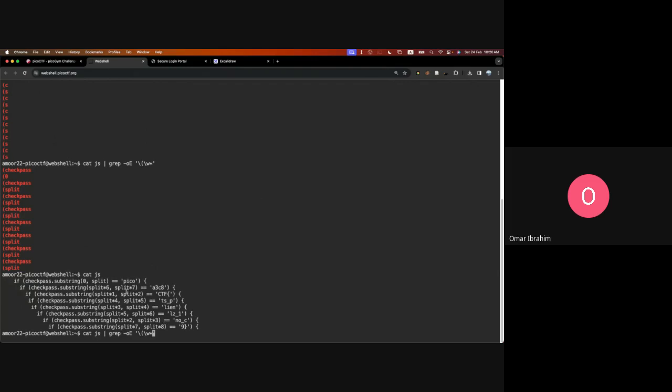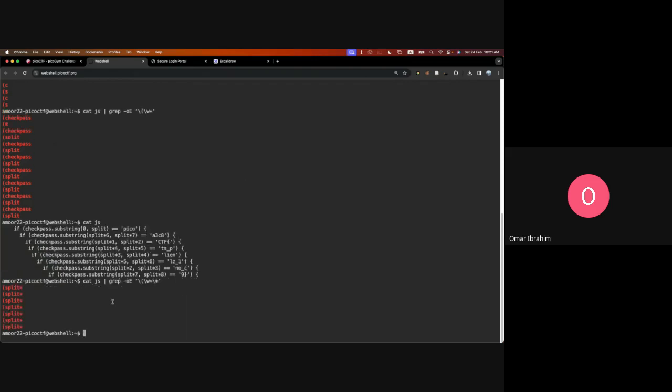Now I actually want to match the literal star. So I need to escape the star. Now I'm telling it to give me the literal star. So it matches this until here, this until here.